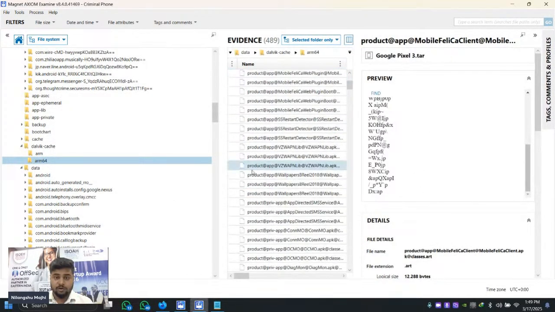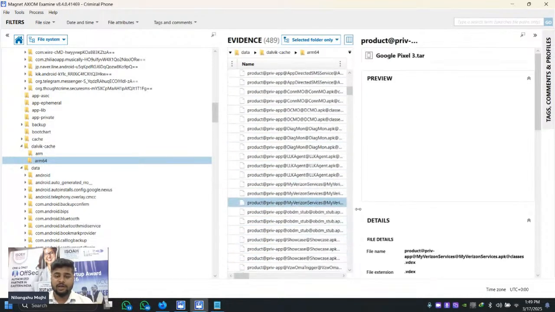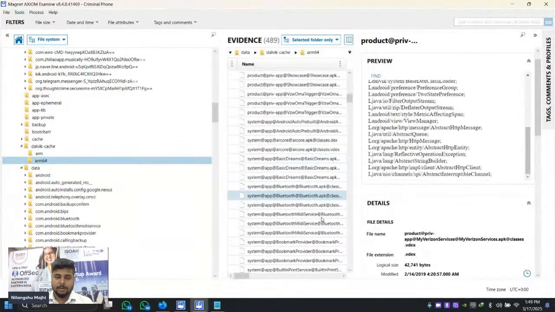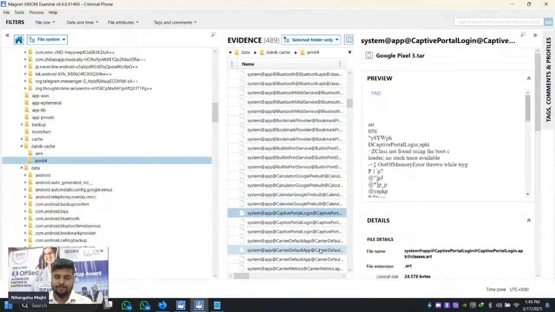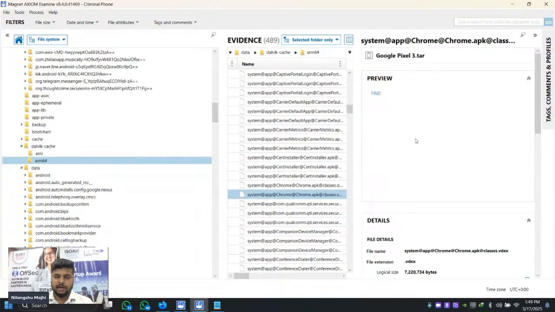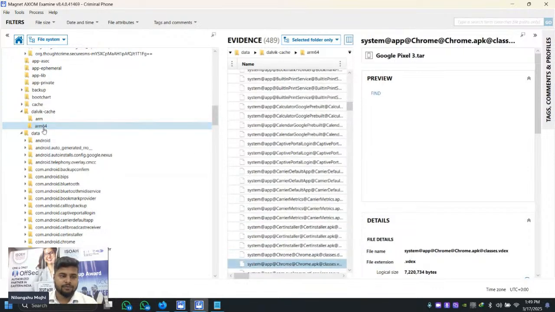From here you can go for any mobile internet apps, what they are doing, and everything. You can search here the libraries it is caching and many more things, and the bookmark provider, captive portal, Chrome, certificate installer, and everything. Okay. So ARM and ARM64 are the main victims for the Android phones.